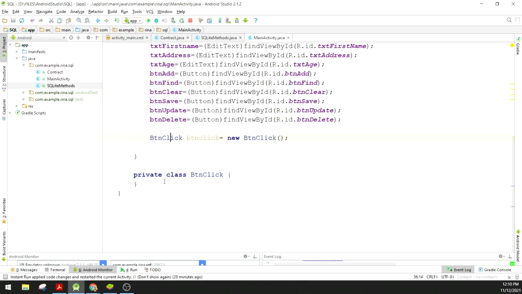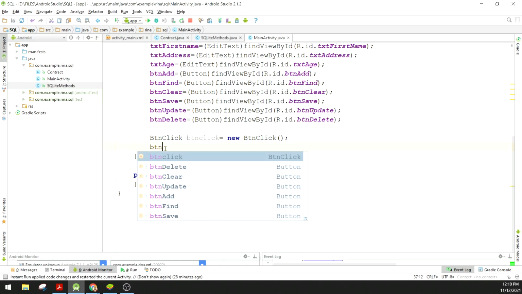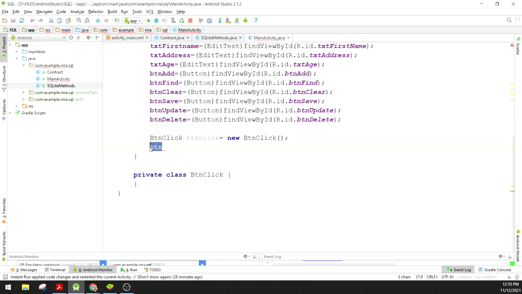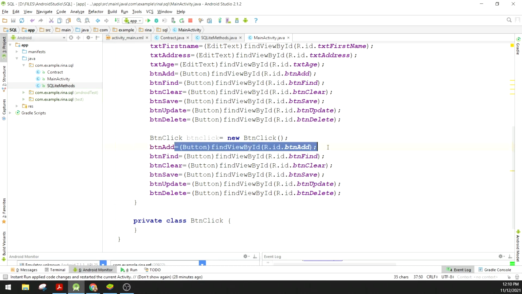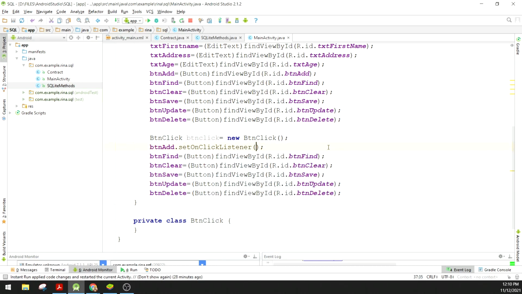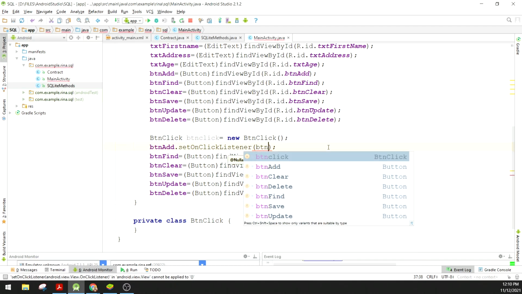So there's our private class btn click. Okay. And then we add it to all of our buttons. So I'll take this, copy, paste, but this time, add dot set on click listener, btn click.